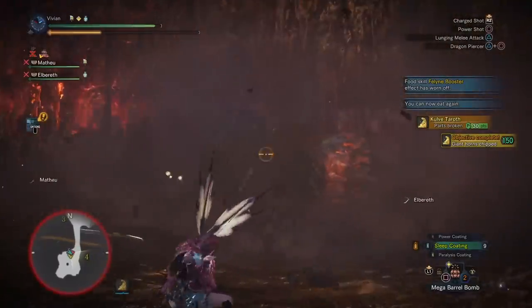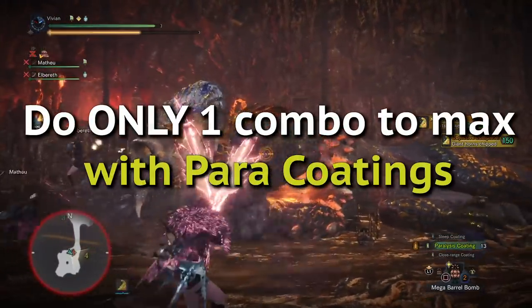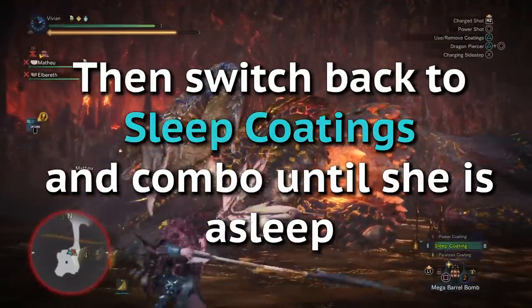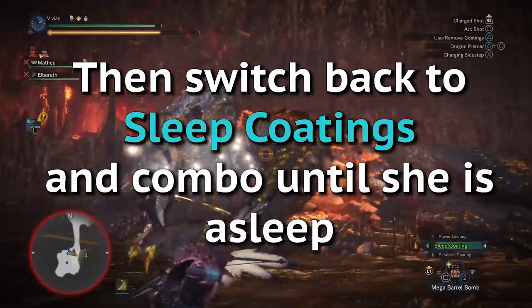Dash forward after this if you need to cover the distance and switch to para coatings. Do one combo to max charge, then switch back to sleep coatings. This buffers the para enough for us to get the 5 chain. Now just combo with sleep coatings until you get her asleep.